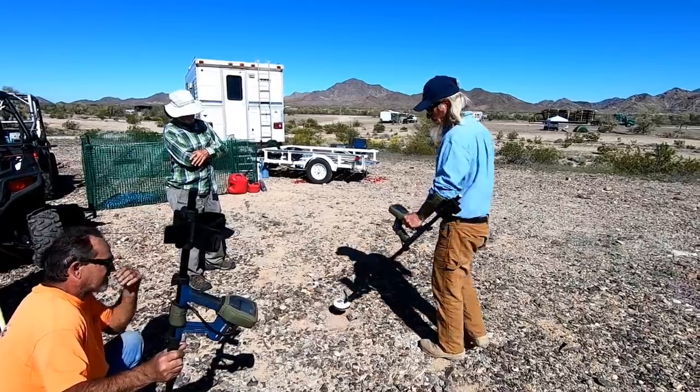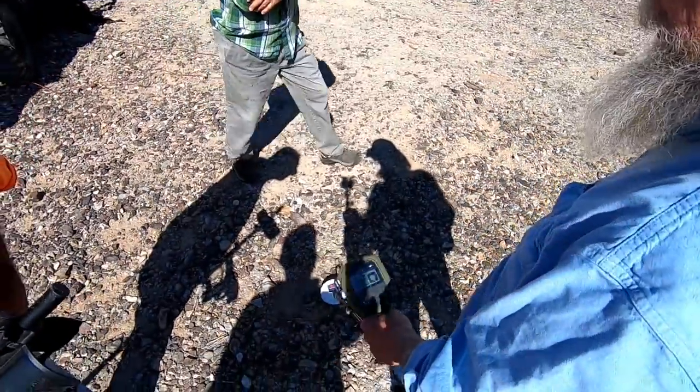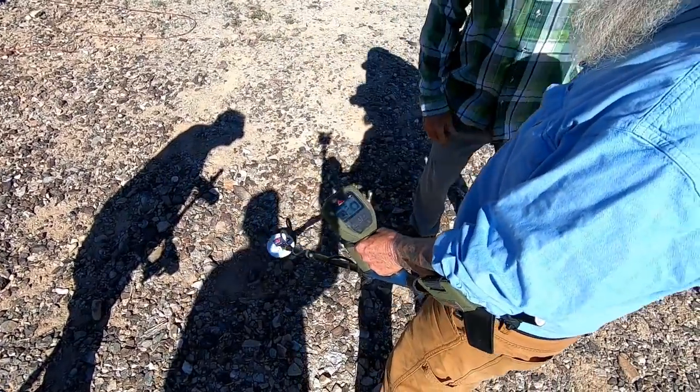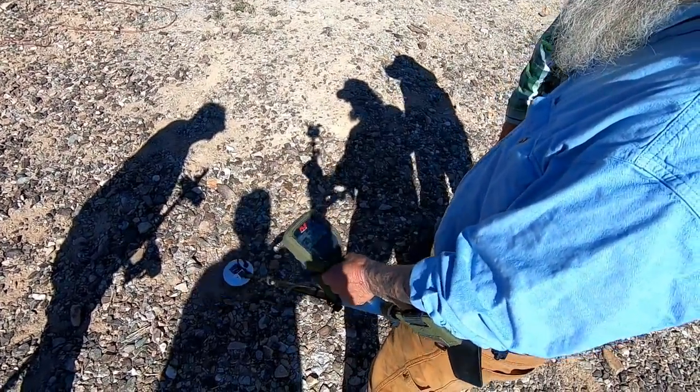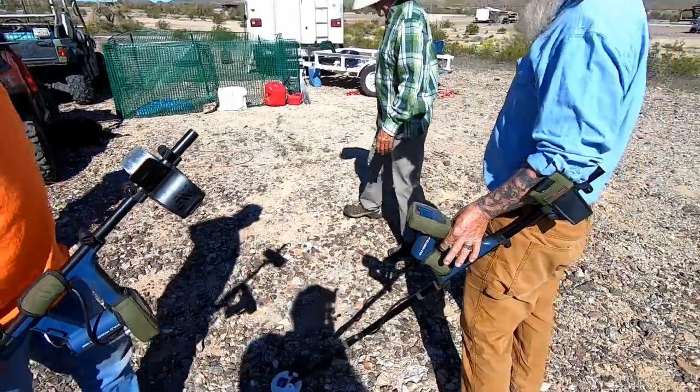Watch the meter on top. It's going to show you both targets. To the right and to the left, jumping back and forth. Okay, so you're hearing both targets at the same time.